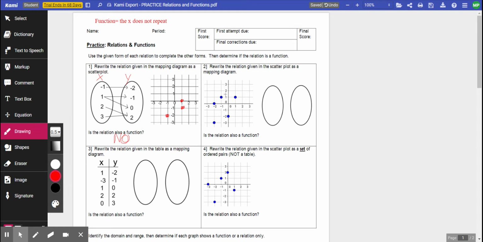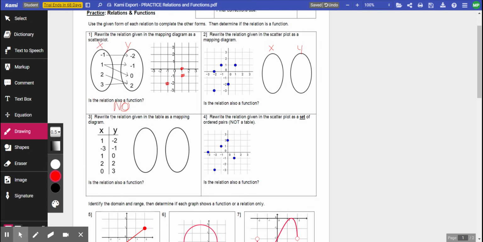Okay? So what you're going to do is the opposite here. You're going to take these points and you're going to write them as a mapping. Alrighty. And then this one, it says rewrite the relation as a mapping. It's the same thing. You want to write it as a mapping, and I can help you. I'll start. So look, when you write a mapping, do you see how they go in order? The x values go in order, and so do the y's. So this is -2, all right, is your farthest left point. So that's your first x.